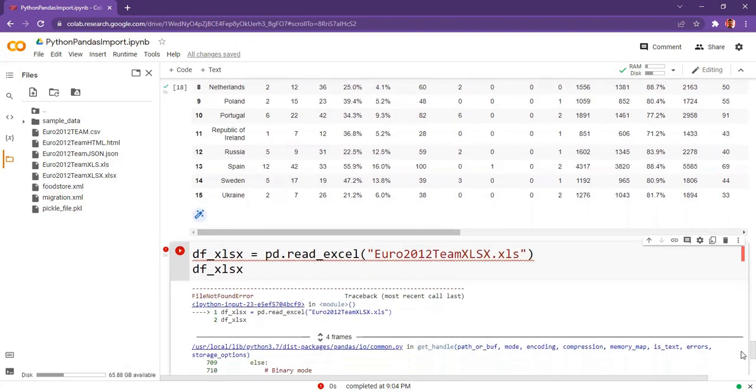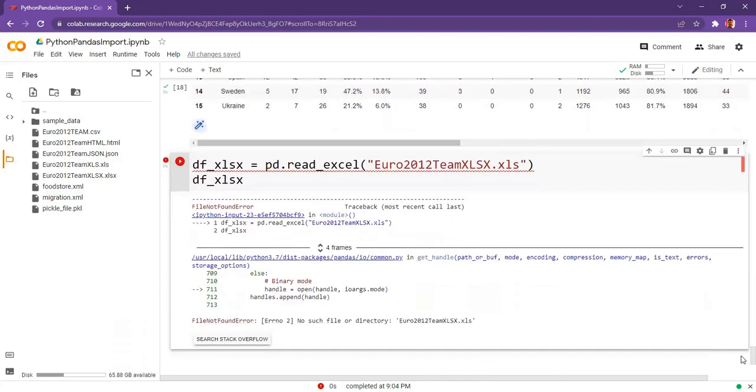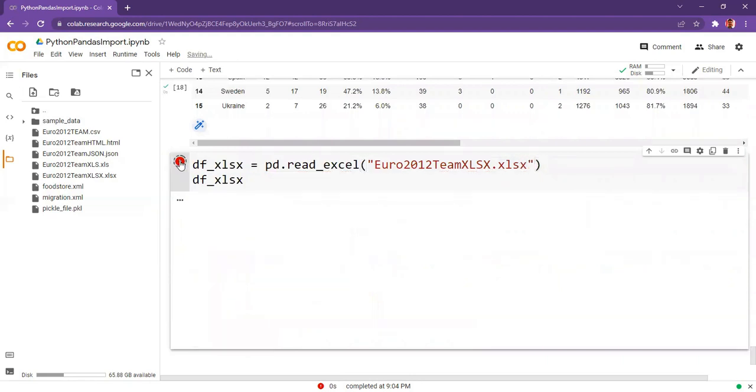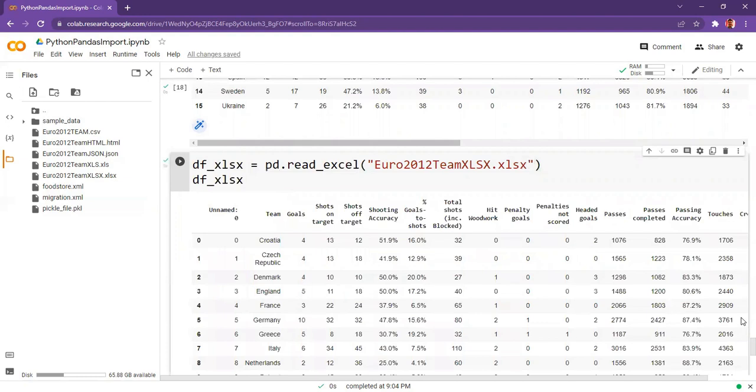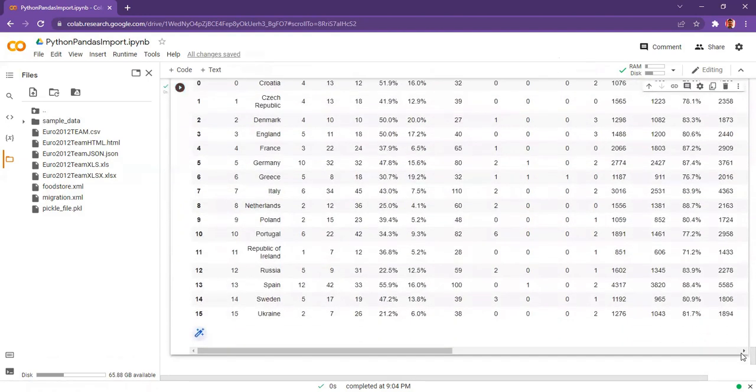What error is it giving now? No such file or directory, for XLSX. So it is XLSX, and this is my output. So we have performed the read operation on a variety of files.